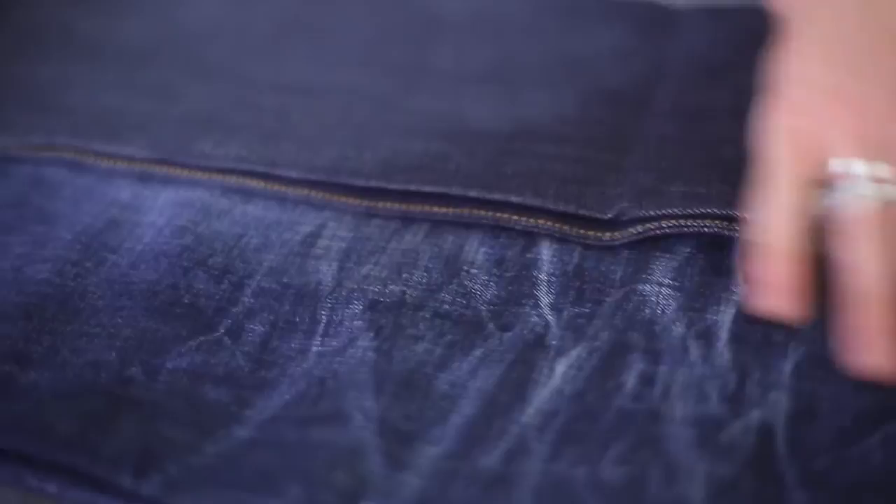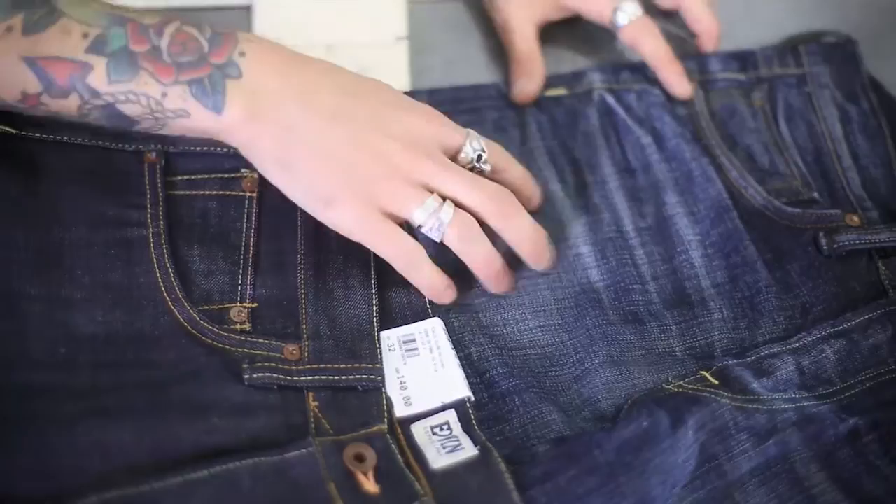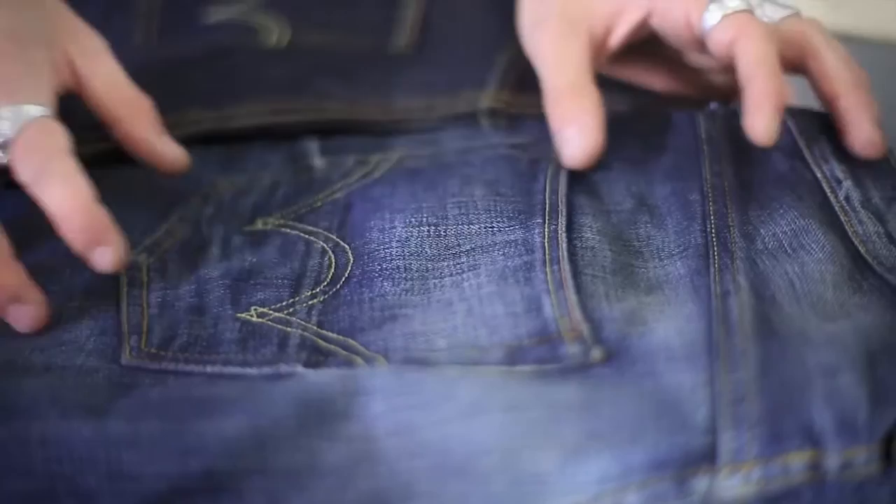As you're wearing them more they develop a bit more character and you come up with something that's your own — like every individual wearing around the pocket is something that you've had in the pocket. The main one you see on everybody's old pair of jeans is the big rectangle iPhone shape in the front pocket, and on the back, the bigger your wallet, you'll start to see a nice square appearing on the back there. It's those sort of characteristics that people like to get into.